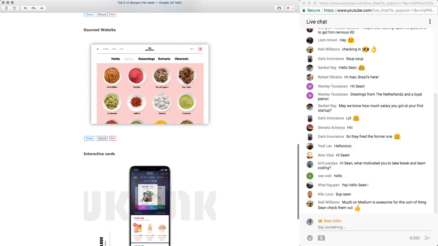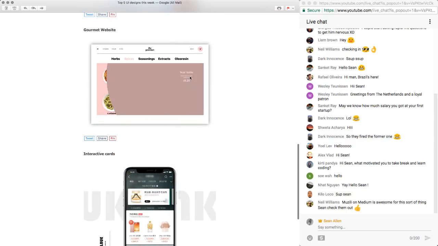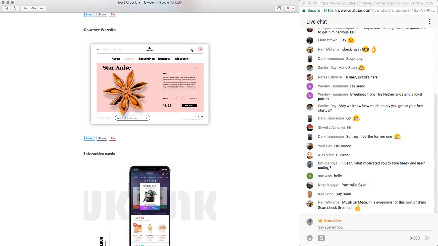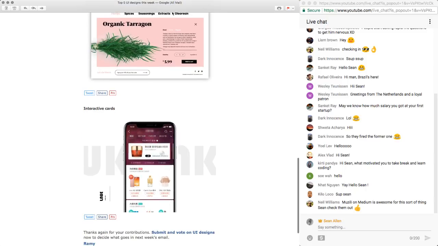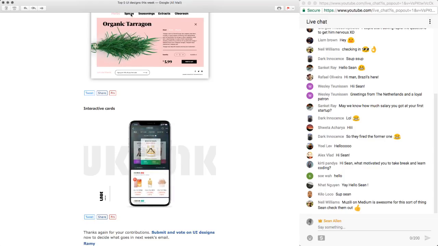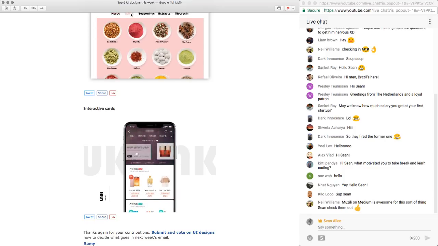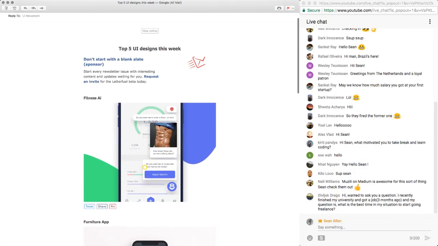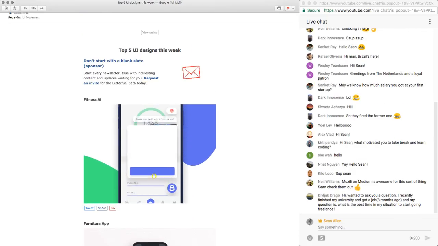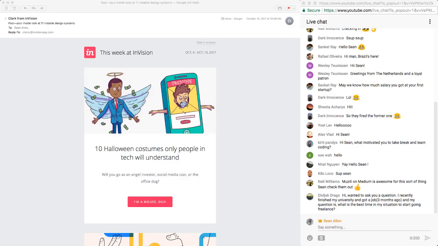So definitely sign up for UI Movement. Just Google UI Movement. You'll probably find it. It's a website, and then there's a newsletter you can sign up to. Again, this is just the passive stuff. I'm not actively researching design right now, but I still get this in my email every week just to stay up to date with the latest and greatest in designs. So the last email I want to touch on is the Envision email.